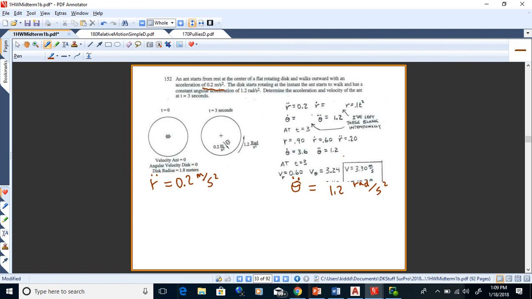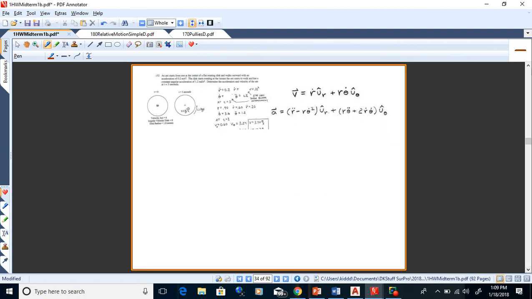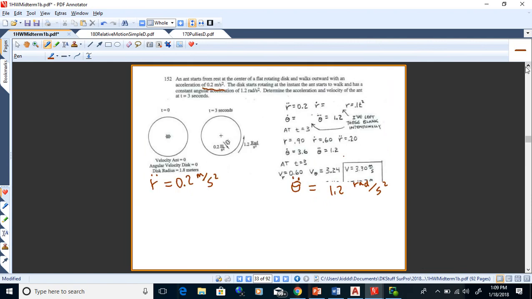All right, so I think then what I'm going to do here is kind of walk it on back and get to r dot and theta dot is probably what I'll do. Now what I know is I've got r dot dot. Now dots are time derivatives, so you want to remember that. A dot signifies a derivative with respect to time. So for instance, what I've got here is d r dot/dt, and that equals 0.2. So d r dot is equal to 0.2 dt.